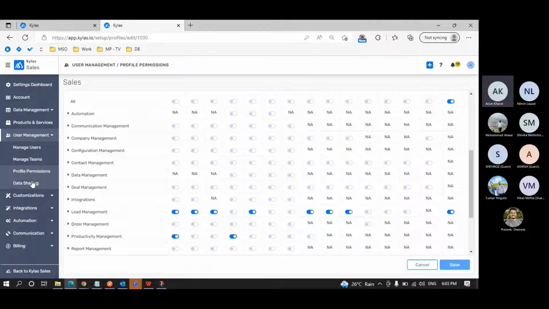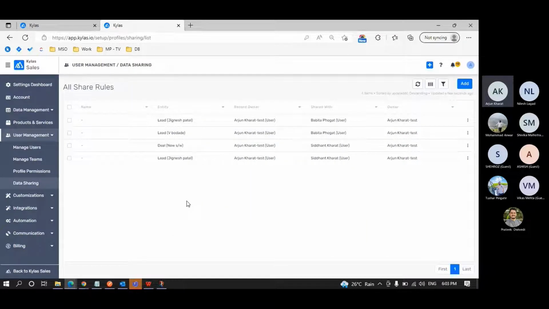Now with the help of data sharing, we can share our own record with another user and give them certain permissions so that they can act on those records in your absence. In short, when a person is out of office, you share the role or responsibilities for that particular period with another user.